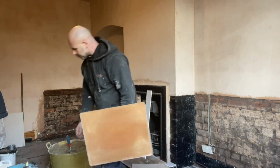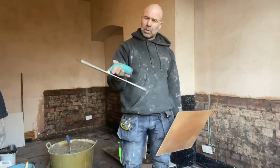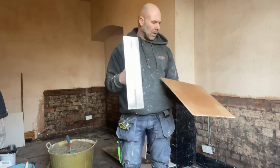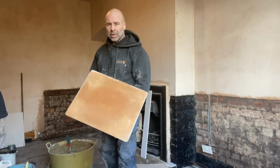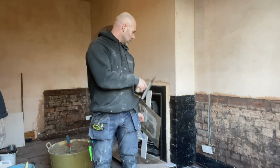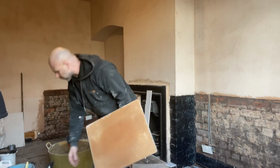So today I'm going to be using my ox trowel, which I think is 18 inch. A proper plasterer's hand board, like I said before, not a pointed hand board like the majority of plasterers use. I'm going to use that for smaller areas. But it shouldn't take me long to rattle it on, so see how I go on.